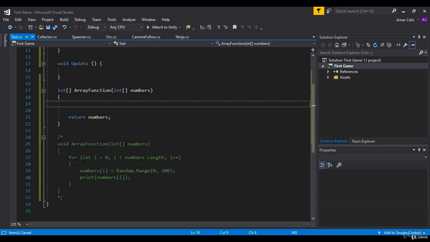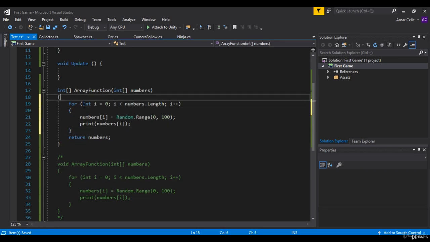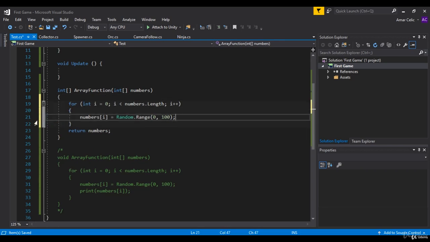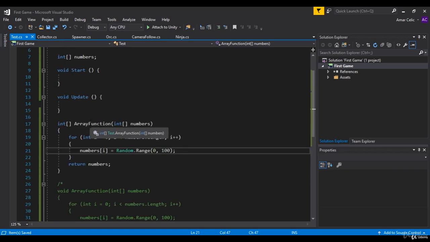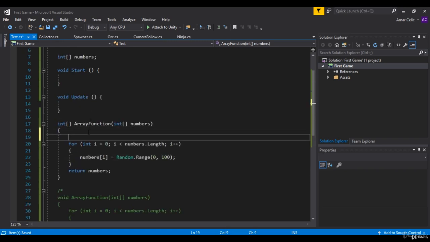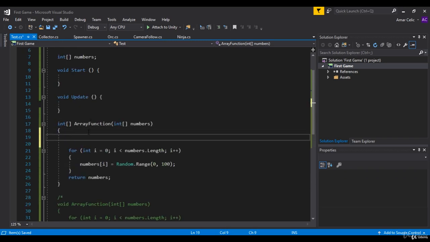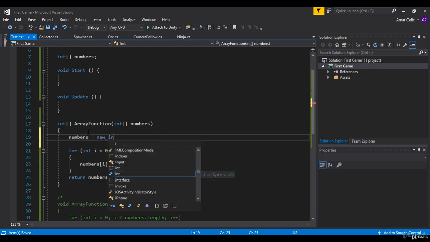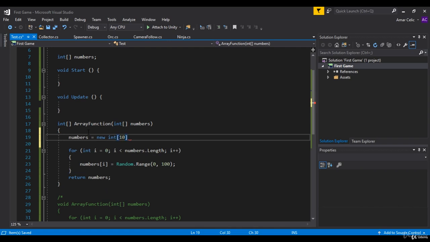We're just going to copy this numbers here, and here we're going to initialize our numbers. But one thing that you should not forget is to type in numbers equals new int, and we'll have 10 as we usually do.